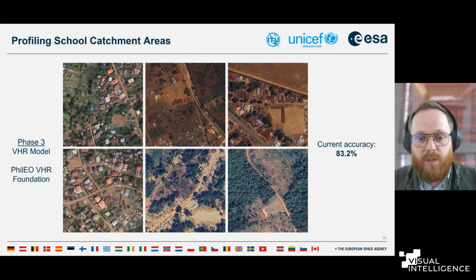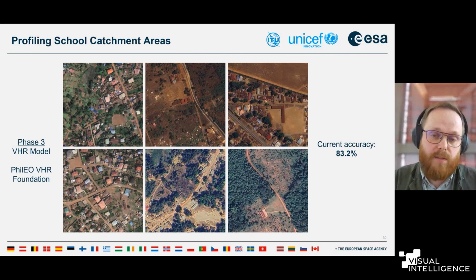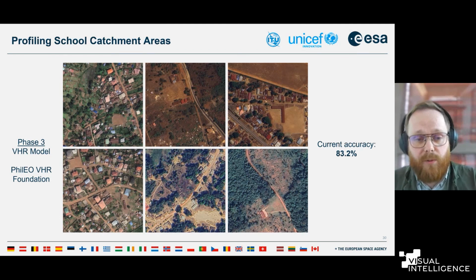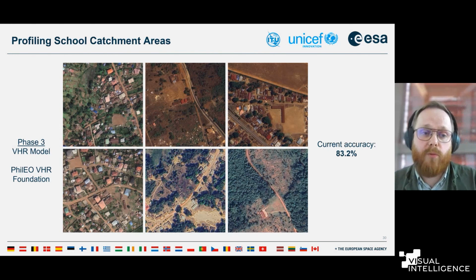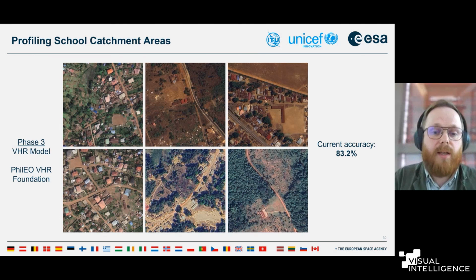So in this image you're seeing here, all 6 of them are actually schools. But it can be very difficult to say. We use what is called GradCam to visualize which parts of the image were important to make the distinction of whether or not it's a school or not.